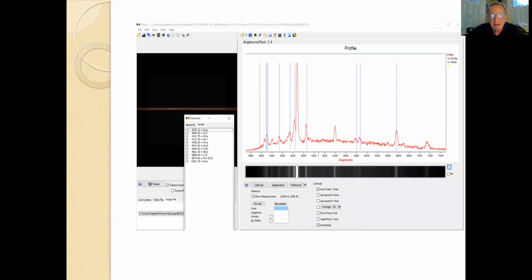So here is the 1D spectrum. Now this has been calibrated, and as you can see, the synthesis of the actual spectrum, the continuum at the top, synthesized below, and you can see the bright lines matching up or lining up with these emission lines. And on the left here, I put up a list from RSpec of the elements that I expect to see. So Wolf-Rayet stars come in three categories.